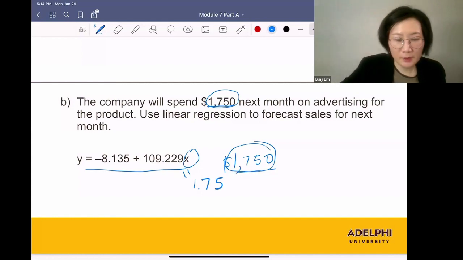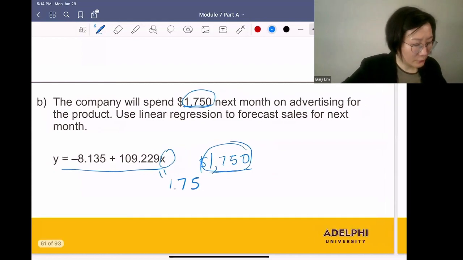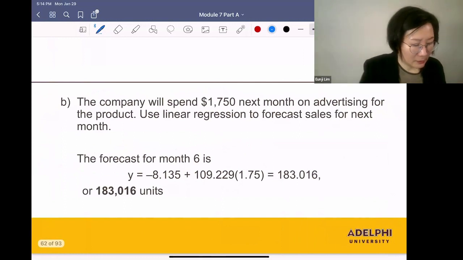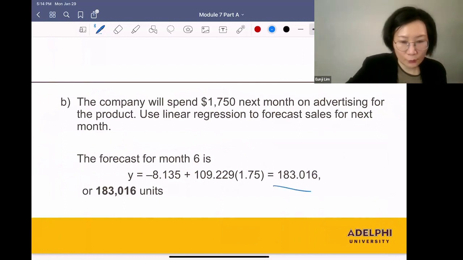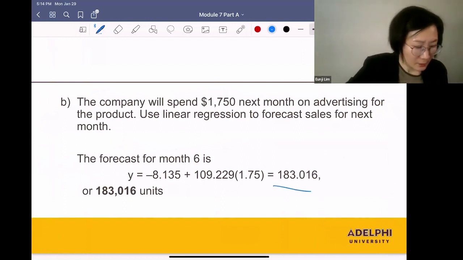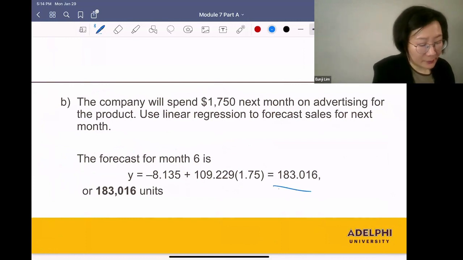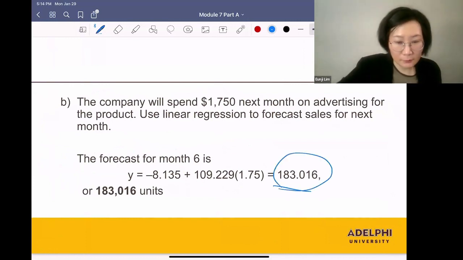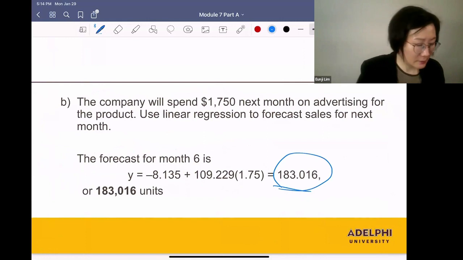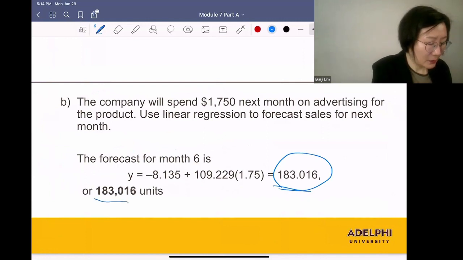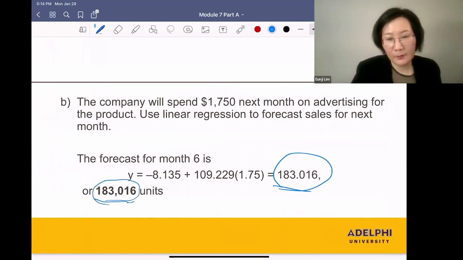So plug in this number for X, then you find the Y value, which is 183. And you remember this is also measured in thousands of units. So actually this is 183,000 units.